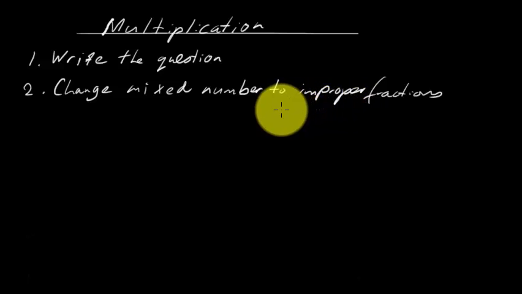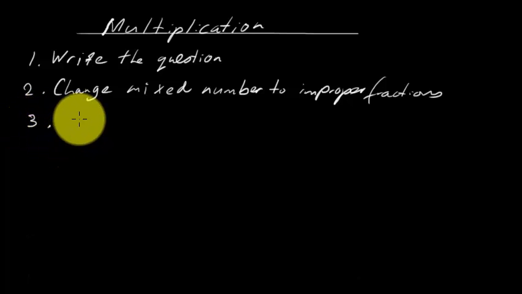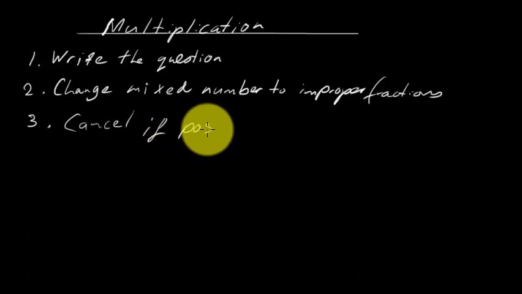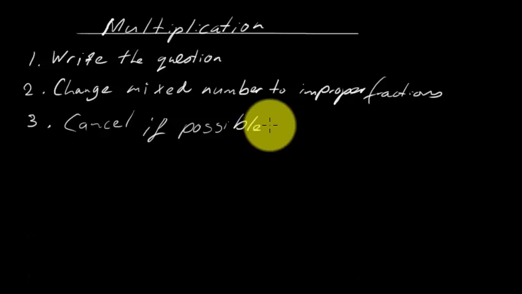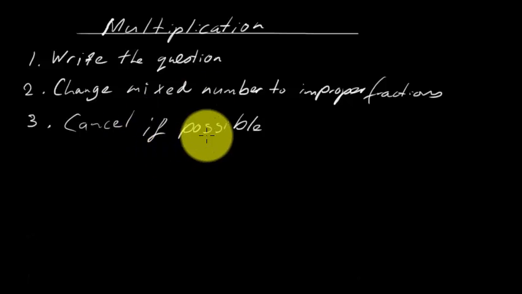Okay, third step, and this is included as in the previous step in your textbook, but I consider it a separate step, and that is to cancel if possible. What that means is you look at your fractions and look at the denominators and numerators in each pair of fractions, and you cancel them out or simplify if you can. So cancel if possible. You want to make a simpler fraction. We'll see an example of that shortly, because that one maybe seems a bit vague at the moment.